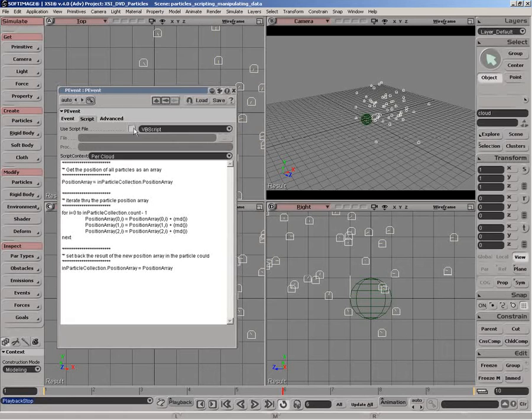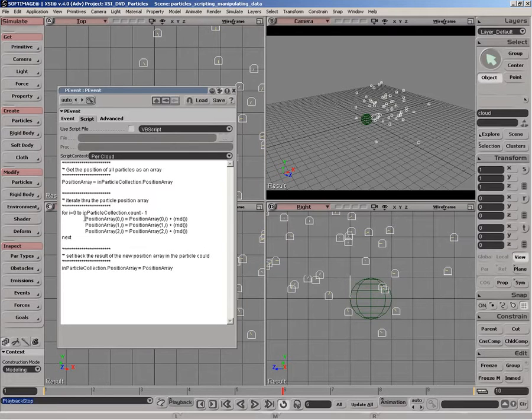So what we've done here is pretty much the same thing. We've got the position array variable defined, and we're just looping through each particle, the same as we'd done in the previous example. In this case, we made it a little more efficient. So we're saying for I equals 0 to inParticleCollection.count minus 1. So rather than defining the inParticleCollection.count as a variable, we can simply put it in the for loop and save some time there. So now we're just going through the XYZ component.